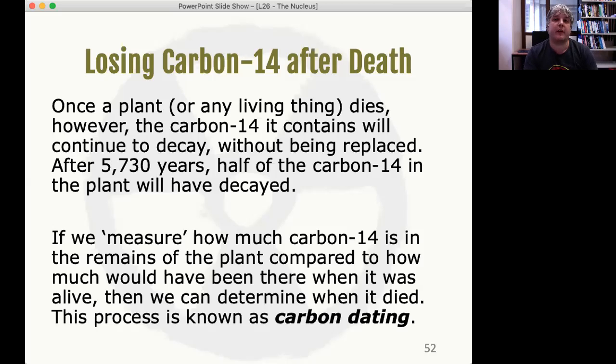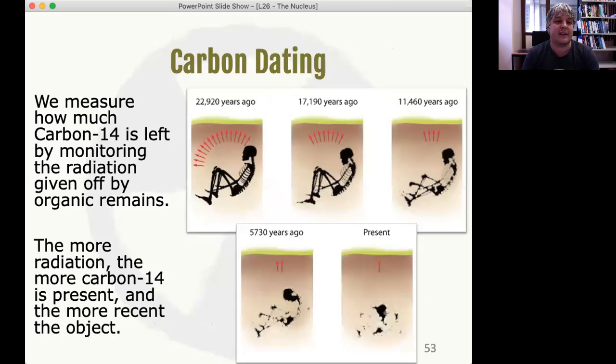Right? If you get a piece of dead plant and you measure the carbon-14 radiation, the radiation coming off the plant due to carbon-14 decay, and it's only half of how much carbon-14 is in the atmosphere, that means that plant's been dead for about 6,000 years because half of it has already decayed. Right? If it's a quarter, then it's been dead for about 2 half-lives because 3/4 of it has already decayed. So in that process, you can tell when the plant died based on how much carbon-14 is left as a fraction of its total carbon. And that is the process known as carbon dating.